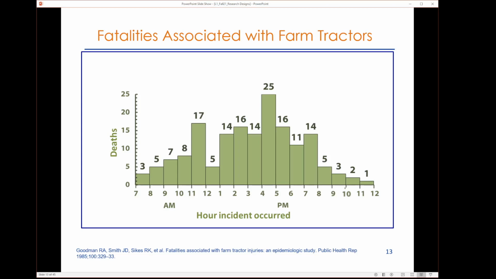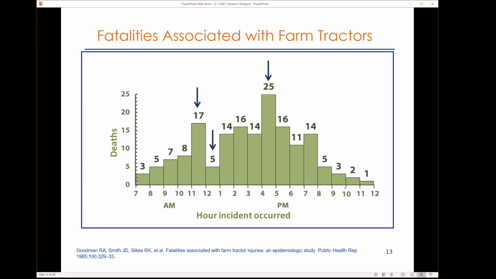You can see that the number of deaths is very low during the lunch hour, and even at night time it's very low. So most of the accidents occur right before lunch time or around 4 to 5 where the traffic is busy. So you can define a hypothesis that at this time, right before lunch or during office hours, there is a high incidence of tractor accidents. So this data is useful in developing that hypothesis about the time.